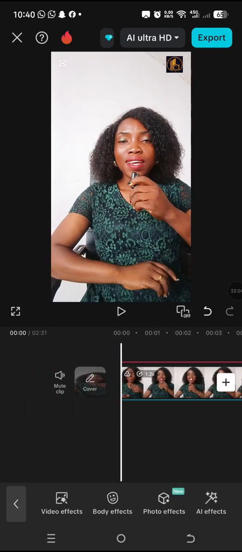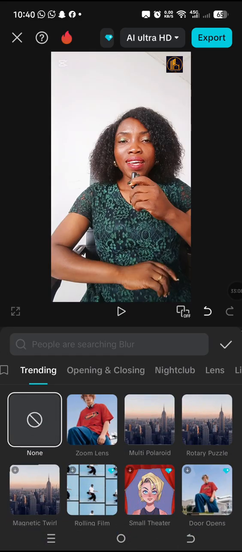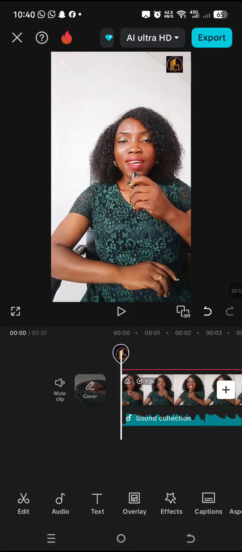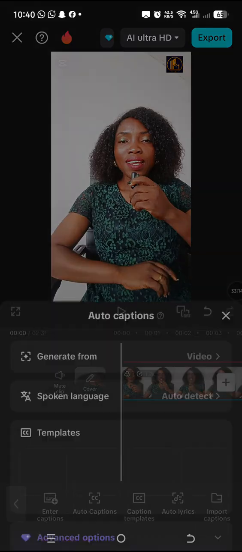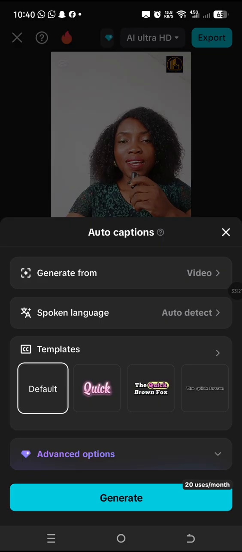That's overlay. Now for effects, video effects, almost the same thing that I showed earlier. If you want any of those effects showing, that's for the effects. Going back again, captions. So now if you want captions, so far so good, I've noticed that this caption creates problems for me.